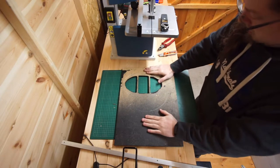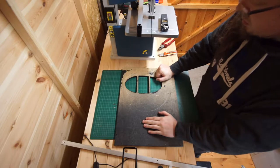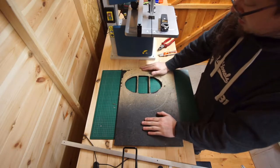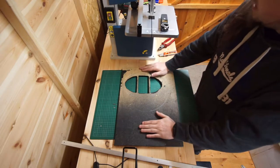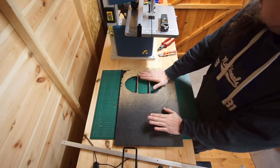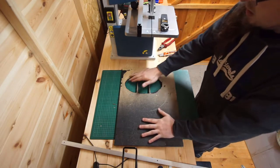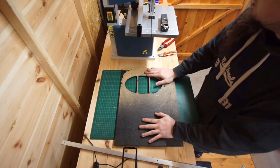So we've got a piece of wood here now, and all we really need to do with it is cut out that hole. There's a few ways we could go about it. I think the easiest way actually would probably be to use the jigsaw. I kind of wanted to use the router table just to get a bit of practice in with it, but I think for the sake of speed, the jigsaw, if I can lay my hands on it, is probably going to be the quickest way to go. So let's do that. I should point out that I'm going to want to cut roughly inside the hole, and then we can sand it out to make a nice smooth opening.